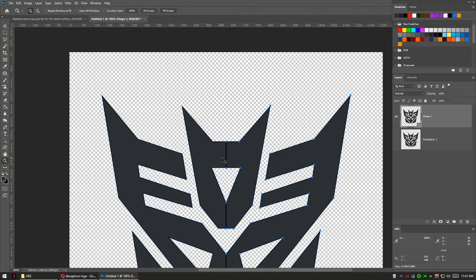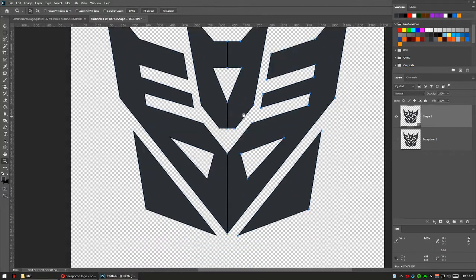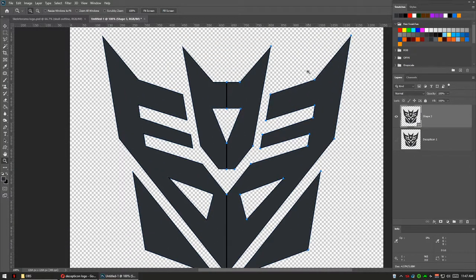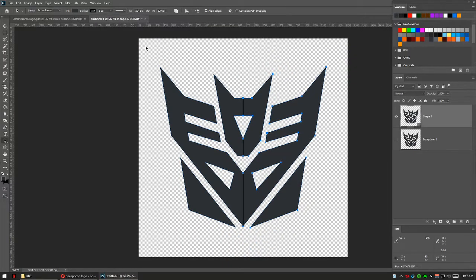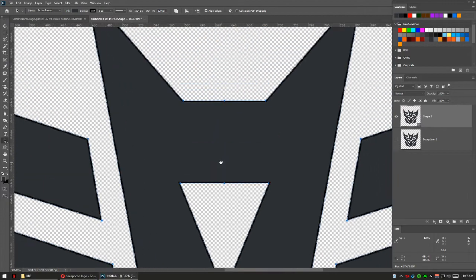Now to make sure you can see that, I'm going to go ahead and get rid of my guide. Now I'm going to zoom out enough to where I can grab everything, and merge. And if the merge is a clean merge, you'll see that outline disappear in the center. Now I'm going to go ahead and come in here.